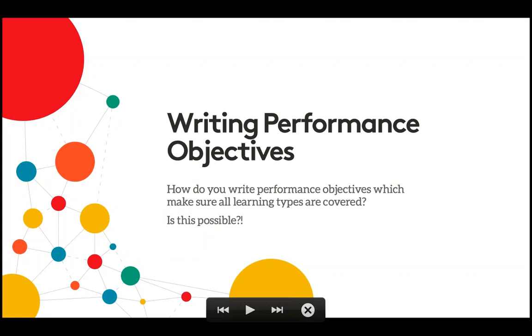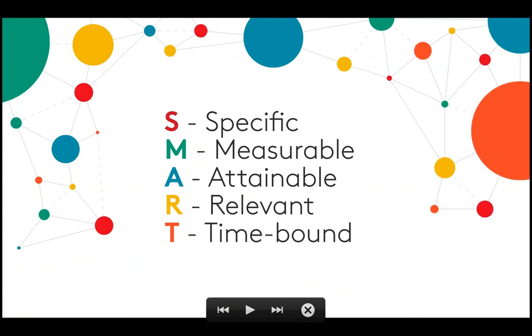Yes, since I like cutesy word stuff, like the ABCDs, I do want to conclude on one. I always like to say, be smart when you're thinking about and writing performance objectives. And SMART just means be specific, like we said. Don't make it too broad, make it focused. Make it measurable, which the great chat people have said all throughout, which is perfect. Make sure it's attainable. Set a goal that is attainable. They can reach that goal, but it pushes them to a limit. Don't make it too easy. Don't make it too difficult. Find that sweet spot.